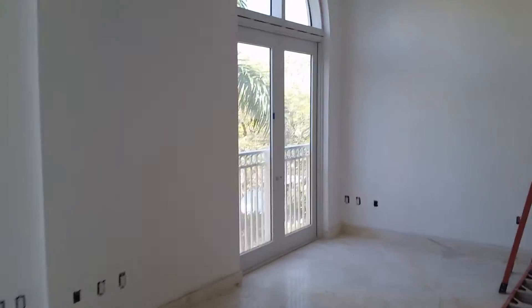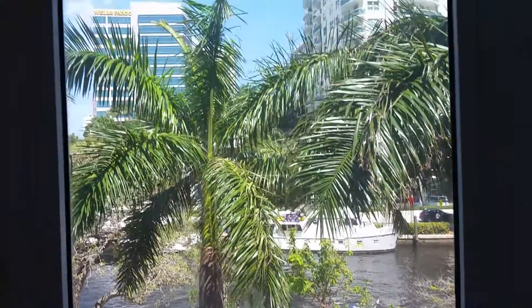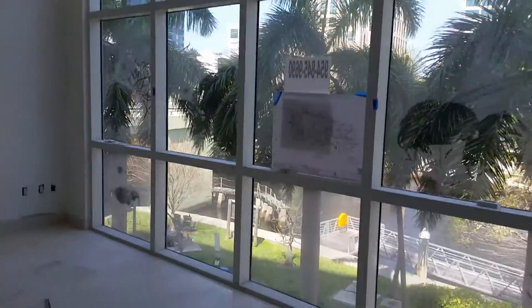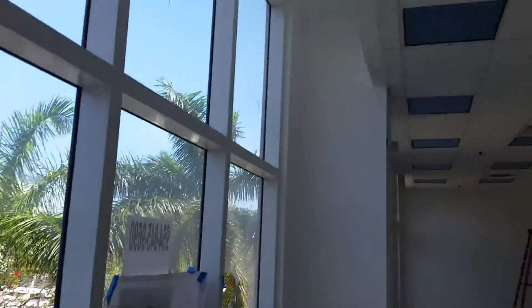Here in the lobby area, you have the possibility to put four or five offices of around 300 to 400 square feet each. This is number four with the view. Here you put the wall — that's number five. And here you're able to put two or three smaller offices. I suggest two because there's enough space to place three tables. That's number six and seven.